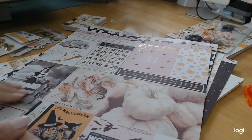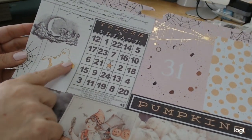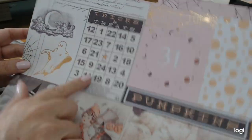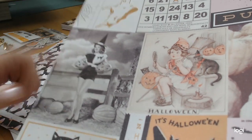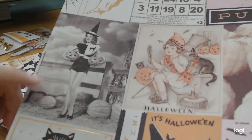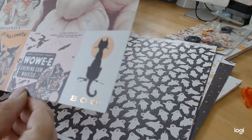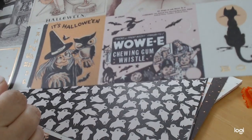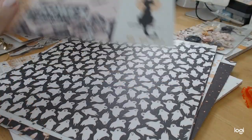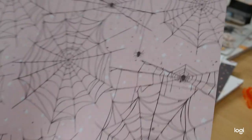Last but not least is another page that you can cut apart. Here we go with more vintage stuff, and then this beautiful gold-foiled ghost. We have another bingo card, trick or treat, and a pumpkins label. Another vintage piece — she reminds me of Bewitched, in fact I wonder if that is who that is. And then another vintage Halloween, some sugary looking pink pumpkins, a cat that says boo, Howie chewing gum whistle — again like a vintage advertisement. It's Halloween. And on the reverse side we have these amazing pink and black spider webs with tiny spiders. They're adorable.